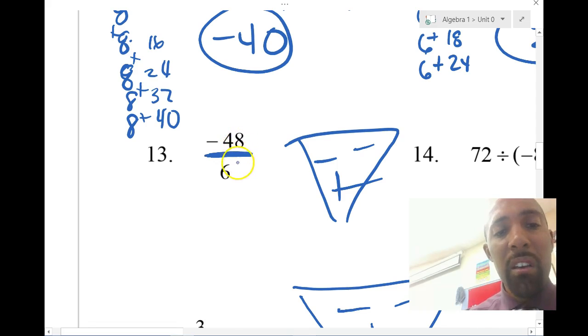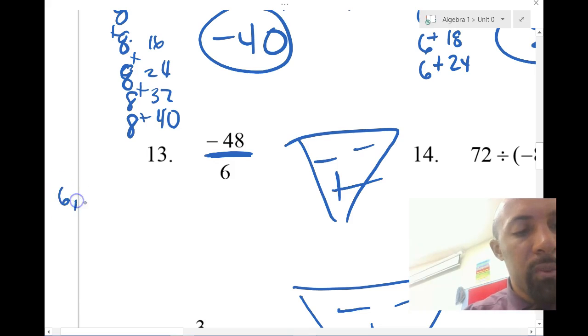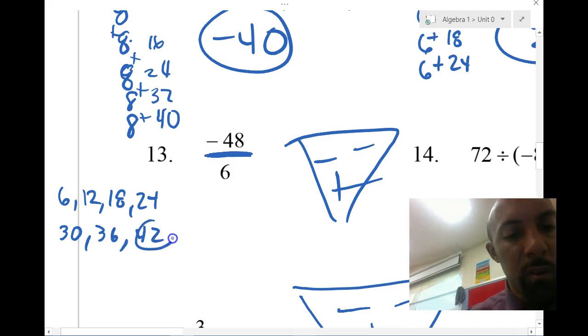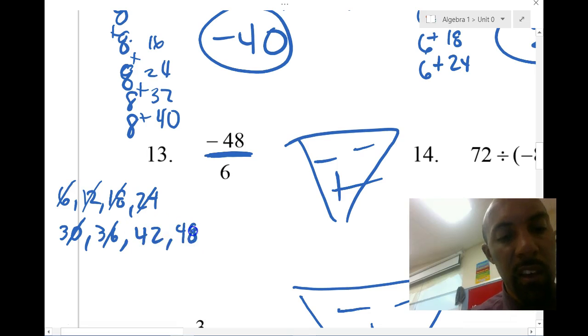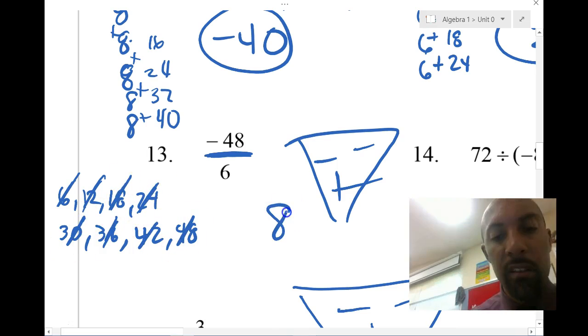So now, I'm looking at this differently. It's not multiply. I want to know how many times does 6 go into 48. Okay, we'll have to count. Well, if I don't know, then count. 6 plus 6 is 12, plus 6 is 18, plus 6 is 24, plus 6 is 30, plus 6 is 36, plus 6 is 42. There we go. So that's 1, 2, 3, 4, 5, 6. Oh wait, no, I have to keep going. I'm not done. I have to go to 48. 42 plus 6 is 48. Okay, so it's 1, 2, 3, 4, 5, 6, 7, 8. So my answer is 8.